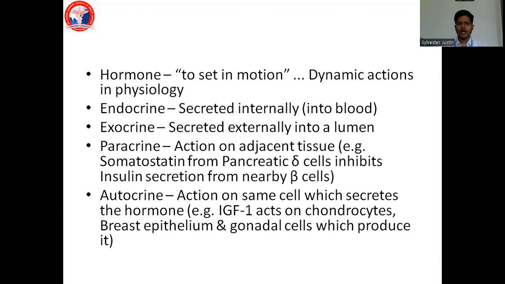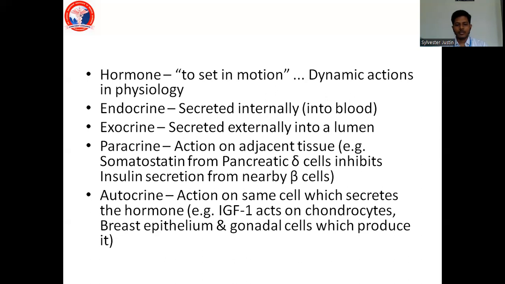Hormone. The word hormone means to set in motion. So it has many dynamic actions, and thus the name itself implies that. Hormones can be endocrine, which means they are secreted internally into the blood, or they could be exocrine, which means they are secreted externally into a lumen. And they can be paracrine, that is action on adjacent tissue.